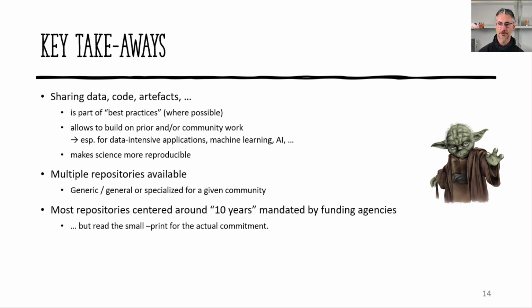There are a number of repositories available that we can use to publish our data. So there are generic and general ones like Zenodo and specialized ones for a given community. Most repositories are centered around the 10-year requirement mandated by the funding agencies. Do read the small print for the actual commitment that they make.